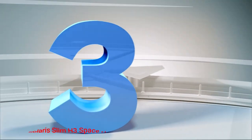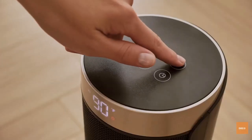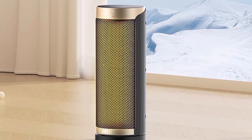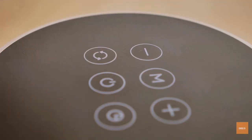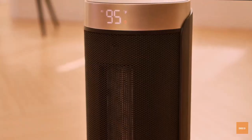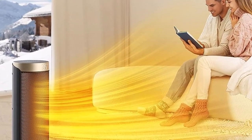Number 3. DRIO Solaris Slim H3 Space Heater. Indulge in personalized comfort with the DRIO Solaris Slim H3 Space Heater, a stellar choice for temperature control enthusiasts. Embodying the beloved features of the DRIO Atom One Space Heater — user-friendly digital display, remote control, 70-degree oscillation, chic aesthetics, and efficient heating — this taller variant extends its reach to larger areas. Seated warmth becomes a reality, courtesy of its heightened design.